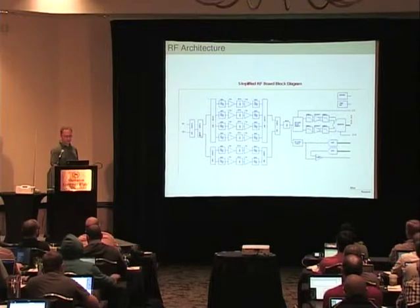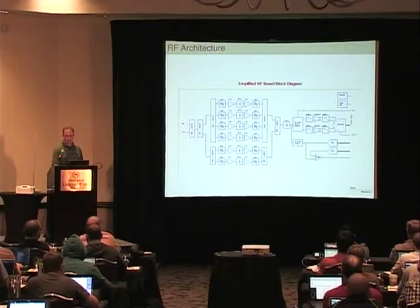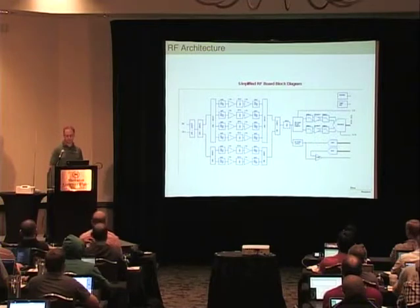You can put this thing at the base of a very high-powered tower with a very high-powered transmitter and it won't affect your receiver. In applications requiring operation in the presence of very strong signals, this receiver doesn't get crunched, and you still have very good performance and very good noise figure. The signal comes in, splits out to the six different bands based on what you're currently looking at, comes back together through a variable attenuator, into a quadrature demodulator, then baseband filters and the 16-bit A-to-D. There's also circuitry for RSSI and quickly triggering on a signal level going over a predetermined threshold, so you can trigger an acquisition based on the presence of signals.